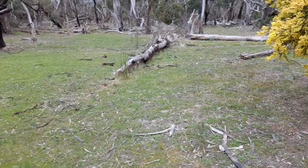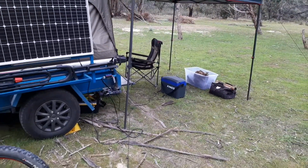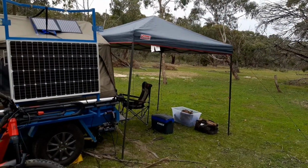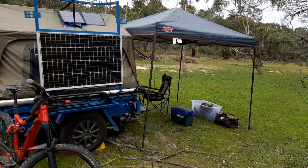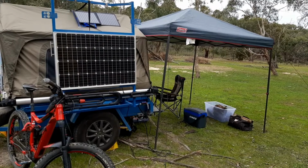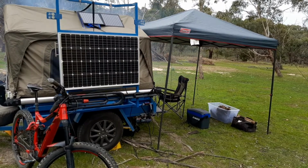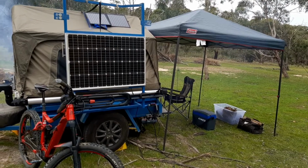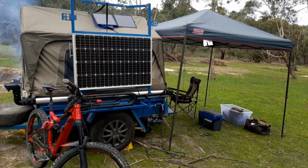As you can see on the back of my camping trailer here, I now have a gazebo tent on the back, and the 270-degree awning is gone. It's only a temporary thing, because I've taken that awning off, the King's one, and I've put it onto my caravan, because I have two setups. I have this one which I use by myself, and then I have my caravan which I use with my family and my wife. I've put that on the back because I have a rear opening door and I would like to be able to have that covered.